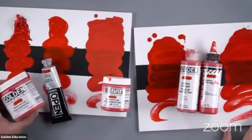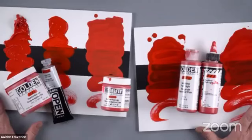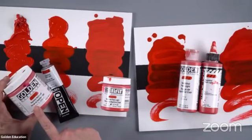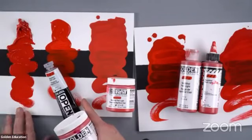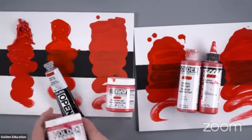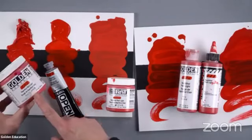All right, thanks, Todd. So very quickly, I'm just going to show you how our high flow paint line fits within our Golden family. You might be used to our Golden heavy body acrylic. This is our most popular paint line. As you can see, it's nice and thick and viscous. You can paint it nice and flat, or you can leave those brush strokes and it'll retain those. It's very thick. Comes in a tube or a jar. It was our first as well, so this may be what you're most familiar with.